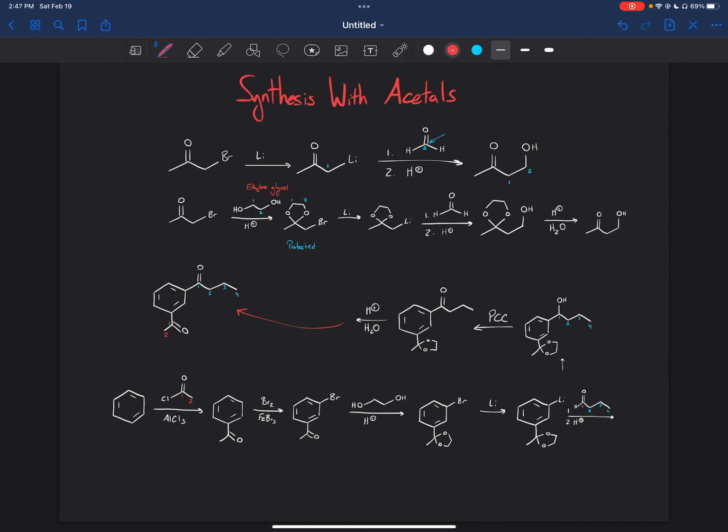Now there is one little caveat with them. Notice the way we take off the acetal protecting group: acid and water. What this means is if you have your acetal protecting group on, if at any point another reaction uses acid and water, it will take off your protecting group. So you have to just be mindful of that. Otherwise, they may take off points.